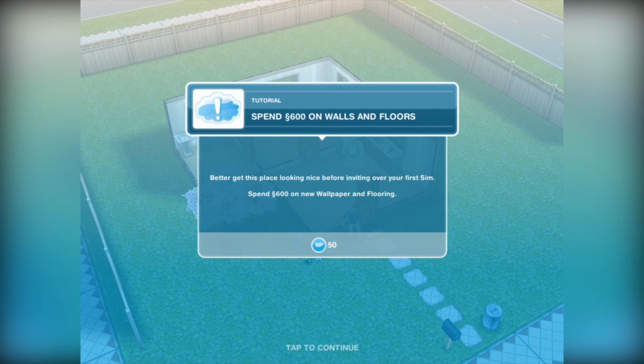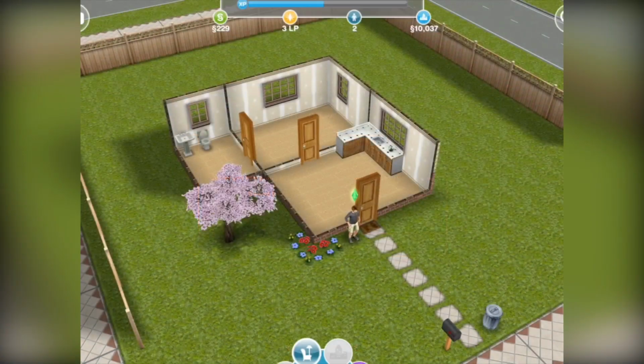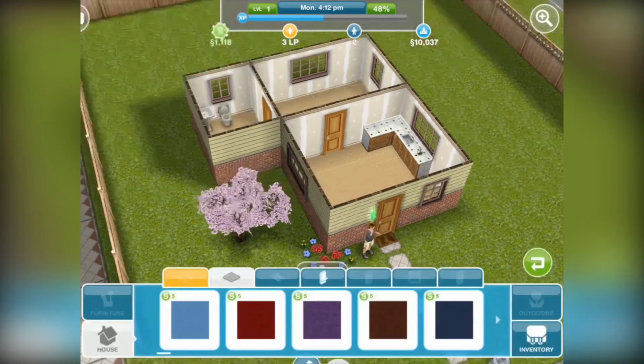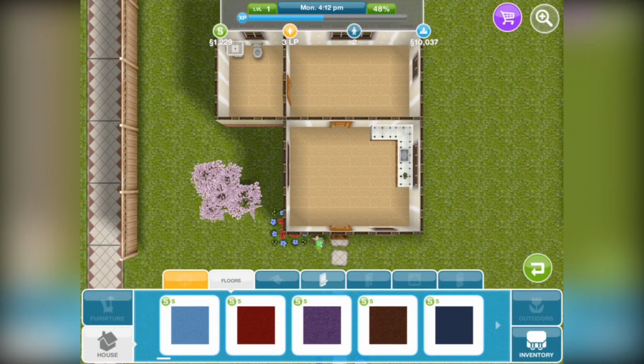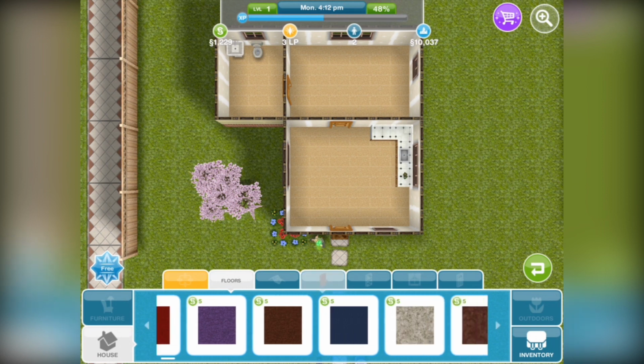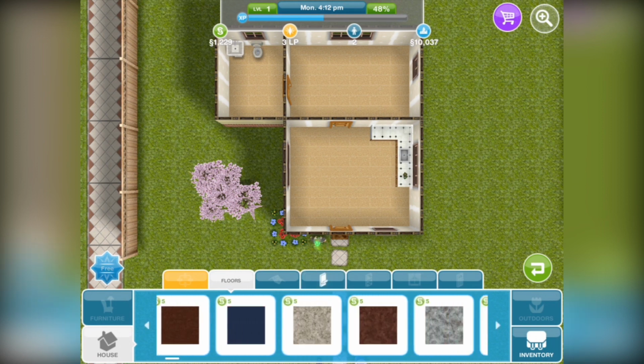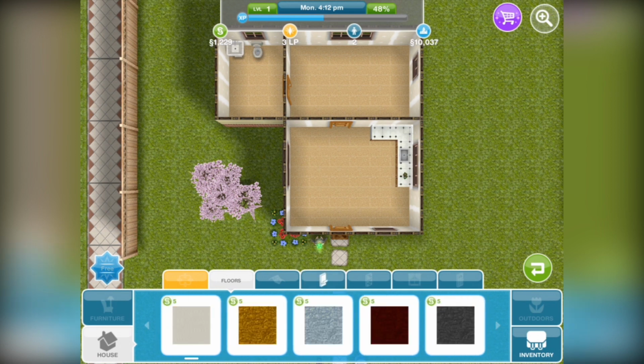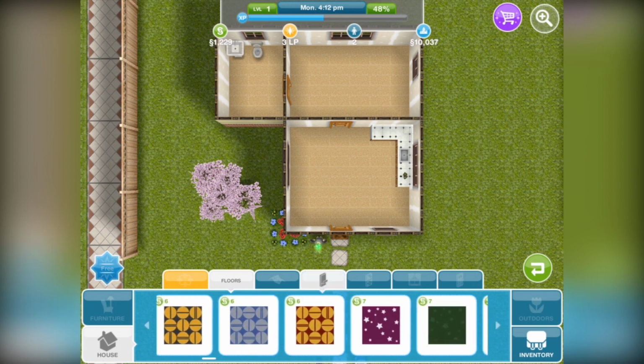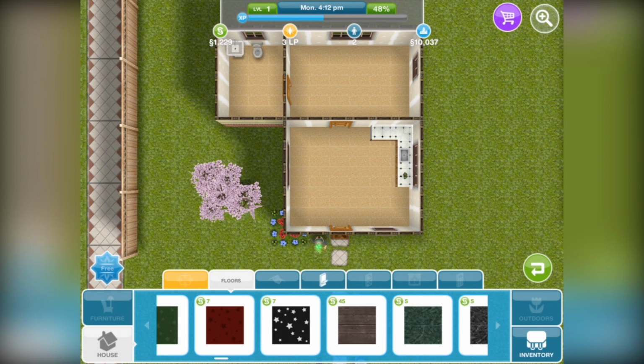Great. Okay, so we can do floors. It doesn't have a ton of money. They're all $5, looks like. And into the more expensive ones.